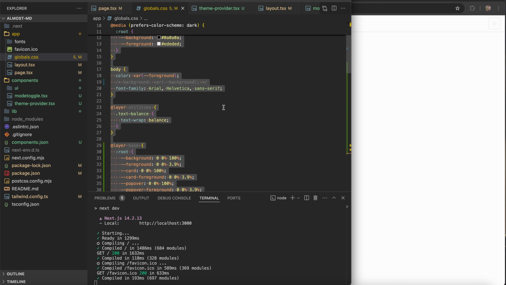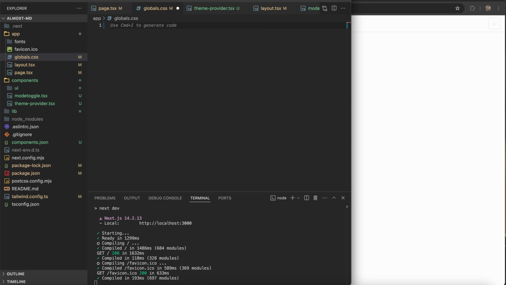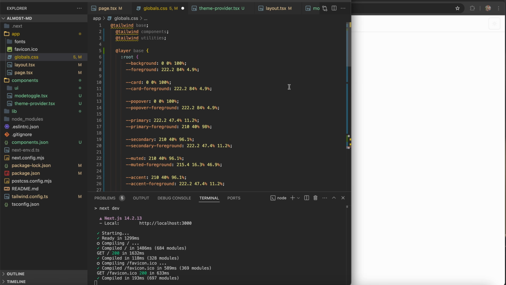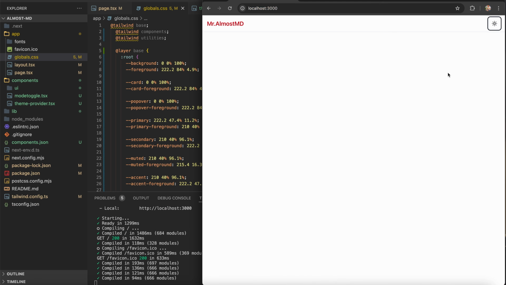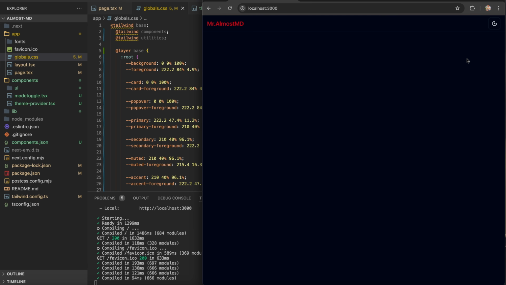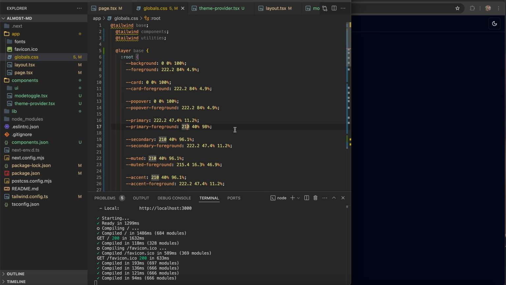So what I'm going to do is that I'm going to delete all of this CSS code, and I'm going to copy and paste the same global.css file that we used to have in the earlier ShadcnUI implementation. So I pasted the code that used to be the earlier implementation of the global.css file from the out of the box installation of ShadcnUI. And after I save it, everything looks like how I used to have it earlier. So it has a nice blue tint in the dark mode as well, which is not present in the latest implementation, but this is something I used to like, and so I am using the earlier global.css file.